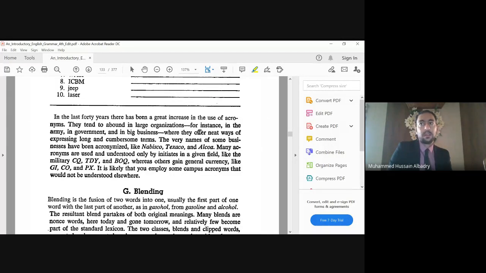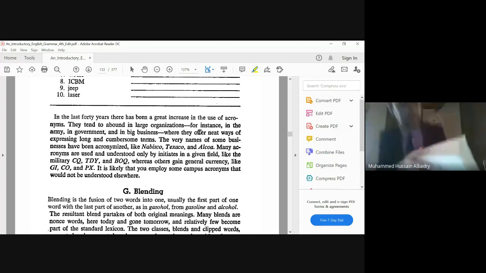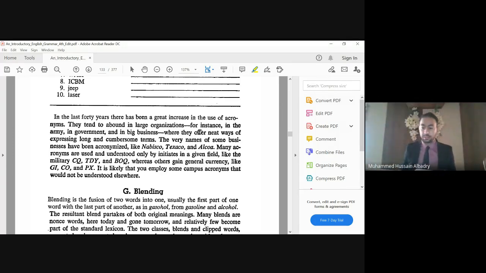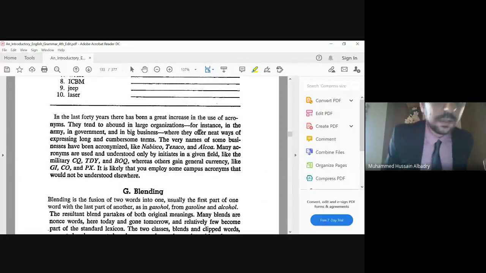We have dictionaries. I think I have here a dictionary for acronyms. Maybe I want to check it for you. Just by accident, this dictionary for acronyms. See, a lot of things here. So we have dictionaries for acronyms. What does it mean, acronym here? How we take the initial letters of each word. This is for military. So it means that we have a lot. TB, TIA. So we have dictionaries for acronomy.